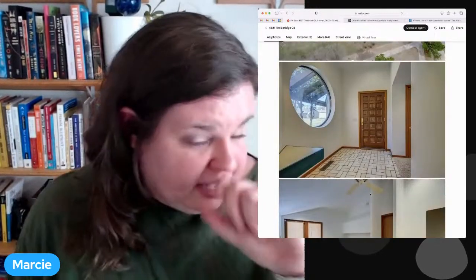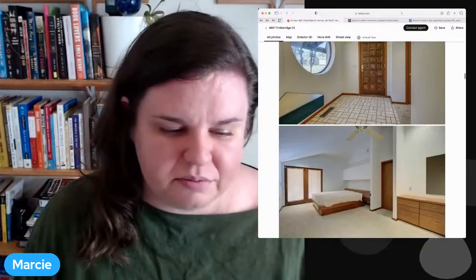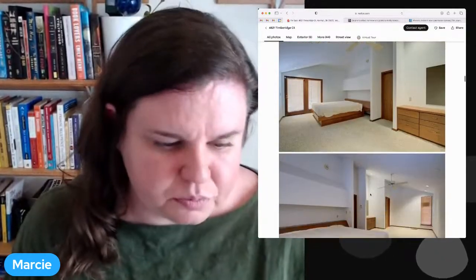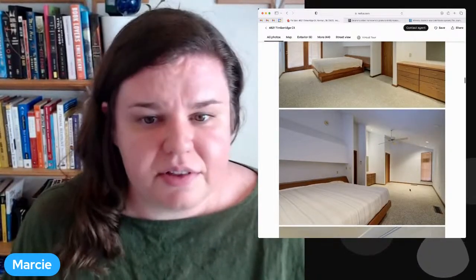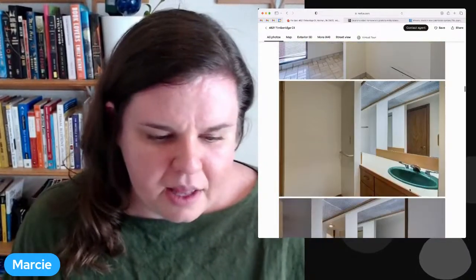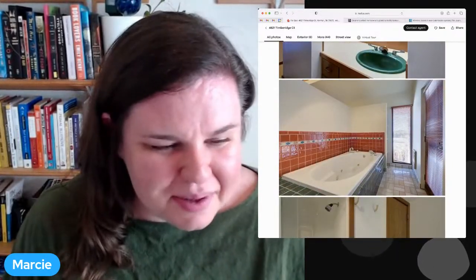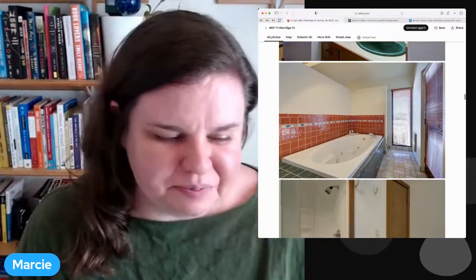Okay. This is why this house is only $500,000. None of it's been updated. It's all original, probably because the person who is selling it now or was living in it before is the original owner, which is really common in this neighborhood. So a lot of touches that are more 70s, even though this is a 1982 build, because 82 was basically the 70s anyway. So the green sink, that beautiful green sink. This tile around this garden tub, super interesting, like this kind of Navajo feel, hasn't been touched.